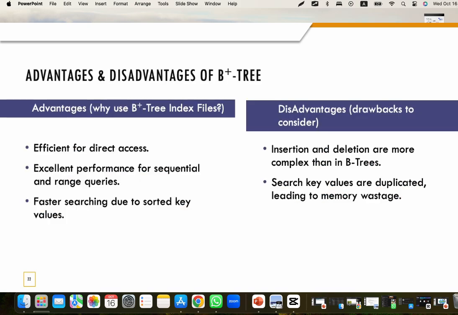There are always advantages and disadvantages of using something, so we need to know why we use B plus tree index files. The B plus tree allows you to quickly find specific items without scanning through everything, right?